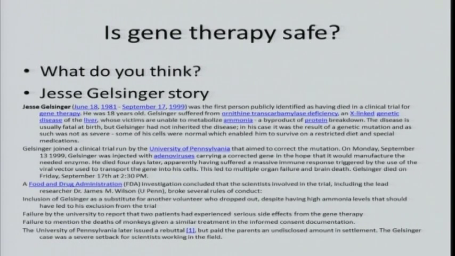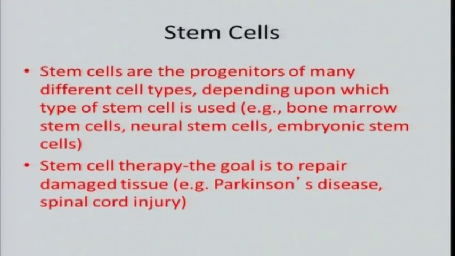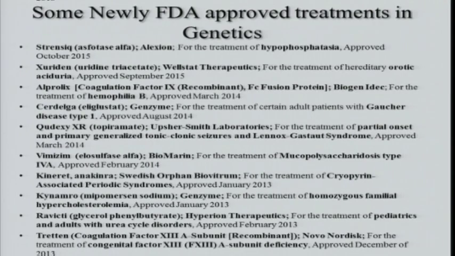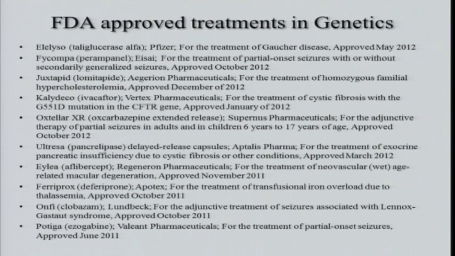What do you really think? Think about the Jesse Gelsinger story. We still have to be very careful in the field of gene therapy. And here you can see the field has expanded. These are all in the last 3 years, newly approved therapies by the FDA for the rare diseases. I'm not talking of other diseases.